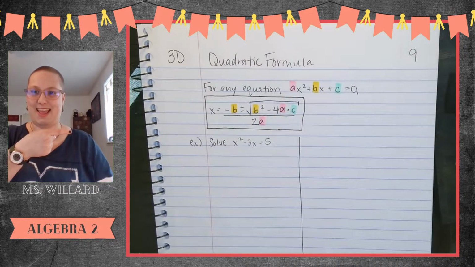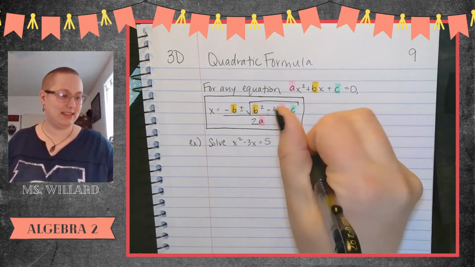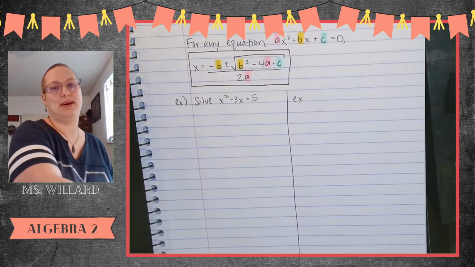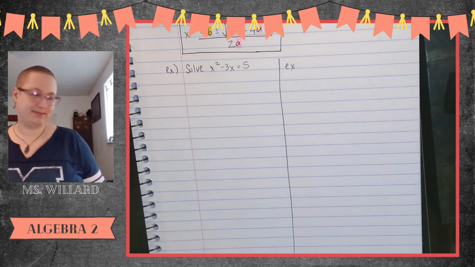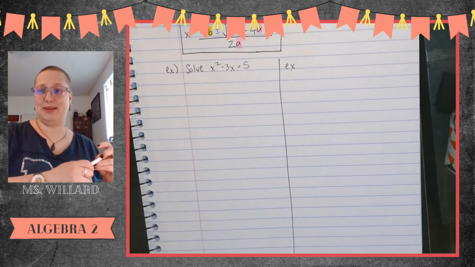Here it is. I'm going to do 2 examples and they're going to be split like this. So I just drew a line straight down, all the way down. If you're in AVID, you'll need some space at the bottom for your summary. That's what it's called. I'm going to use orange, I haven't used that yet.